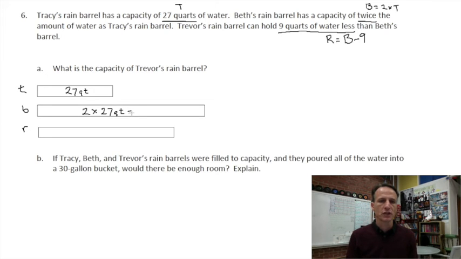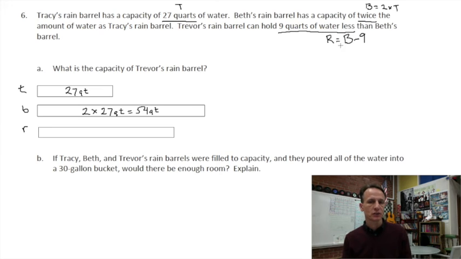So what is 2 times 27? Well, a couple ways I could do this. I could just multiply 2 times 27. I could do 2 times 25 and then 2 times 2. Right? 2 times 25 is something I know, that's 50. And 2 times 2 is 4, so 54. And if you do it out the other way, you'll know that indeed it is 54.